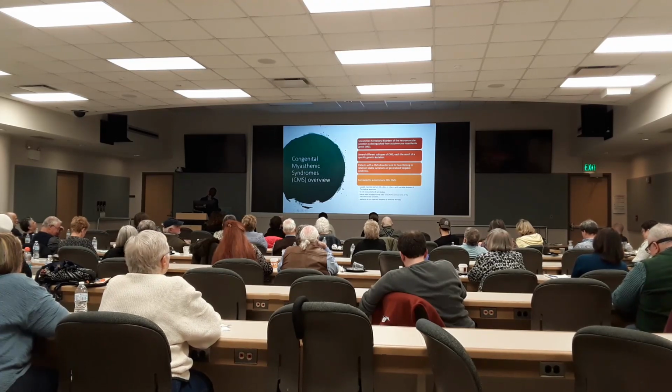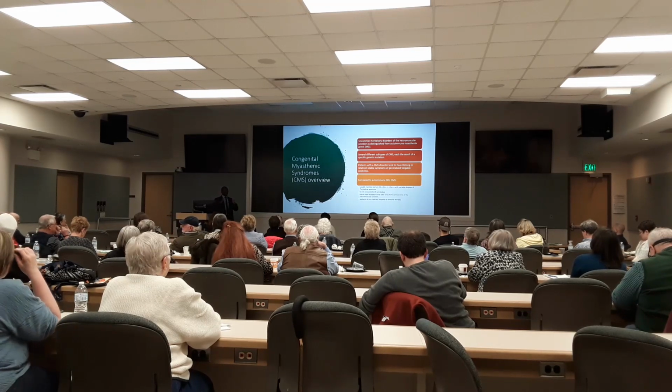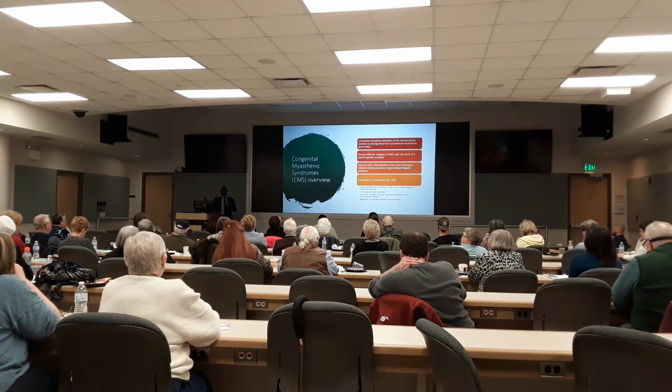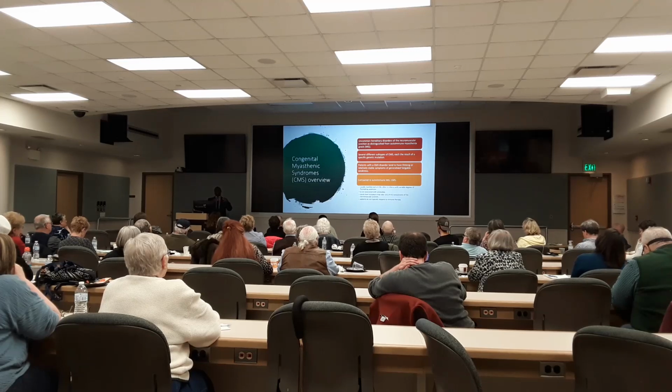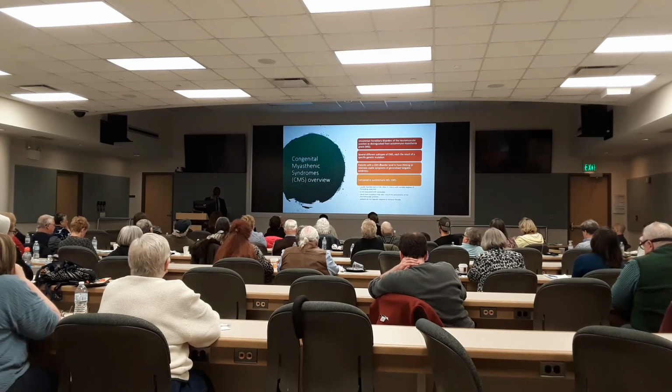So rather than just affecting how acetylcholine binds to the muscle end plate, with congenital myasthenic syndrome, you have a whole host of possibilities from pre-synaptic to post-synaptic. So some of them may affect how you release acetylcholine. Some affect how long it stays on the muscle end plate. Some affect how it binds. So there are different kinds, and it can be quite complicated to make a diagnosis in these patients. The difference is it's also not as progressive, so their symptoms are usually mostly stable with worsening here and there a few times.